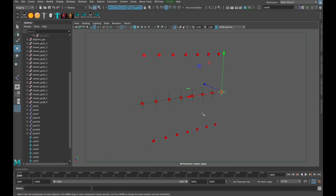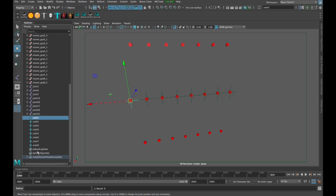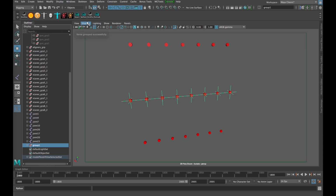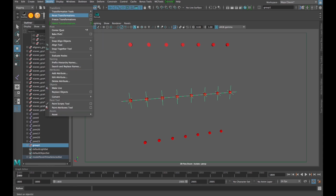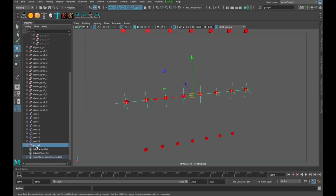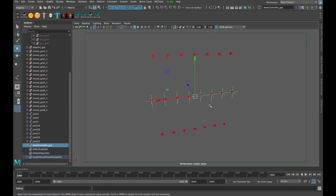All right, and then we're going to take all of these controllers and I'm going to place them inside of a group. So go into my outliner here, shift select all of them, and do Command G to put them in a group. And then I'm going to go to Modify and center the pivot here. And I'm going to rename this group Lever Controller Group.